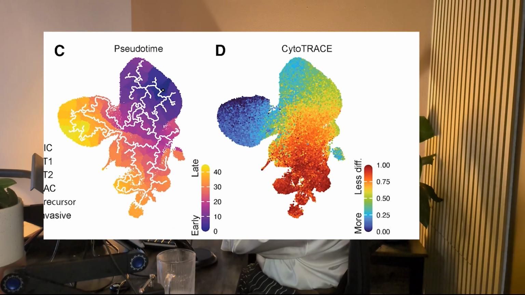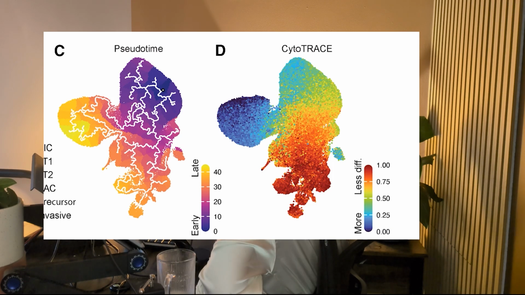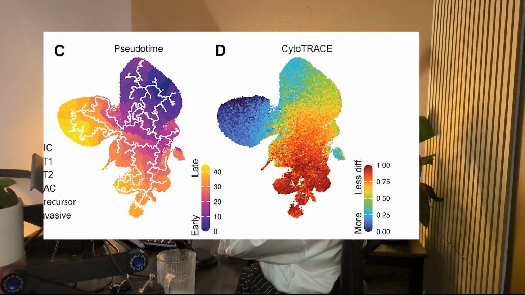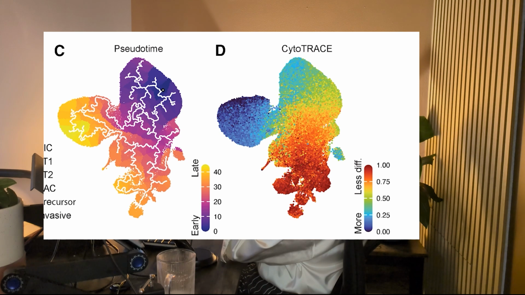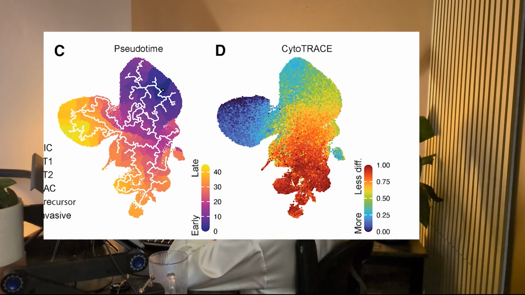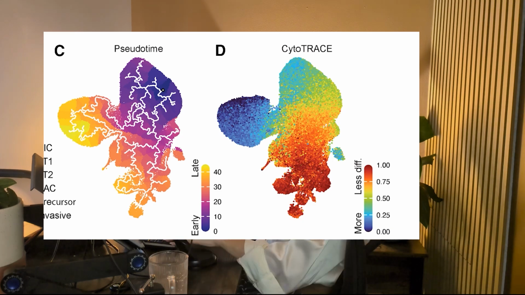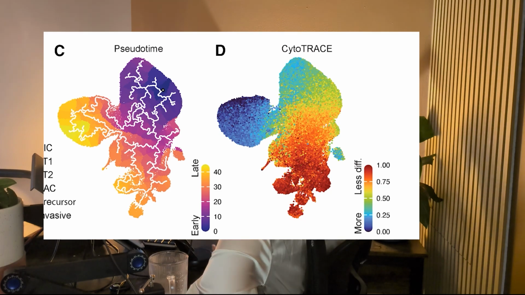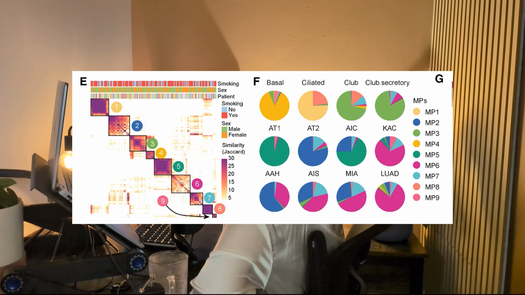Panels 3C and 3D quantify this transitional identity. In the pseudotime analysis, AT2 cells sit at the start, invasive tumour cells at the end, and KACs lie directly along the path between them. CytoTRACE, which reflects developmental potential, shows the same pattern. KACs sit at a point of decreasing differentiation but increasing plasticity. These transitional scores support the idea that KACs are not random intermediates, they are a directional step on the route from alveoli to tumour.